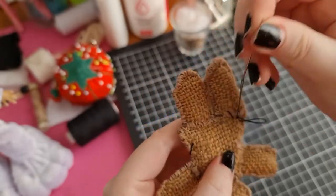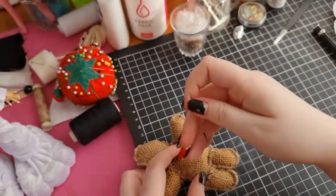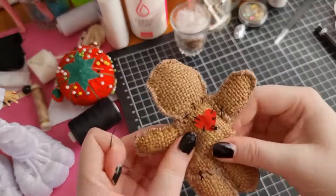Now here's a cool trick that my mum taught me. Whenever you're doing something that has stuffing, if you do your knot and then put it through the stuffing, pull it really tight and snip it as close as you can, you get a really nice neat finish with no loose threads that get lost in the stuffing.